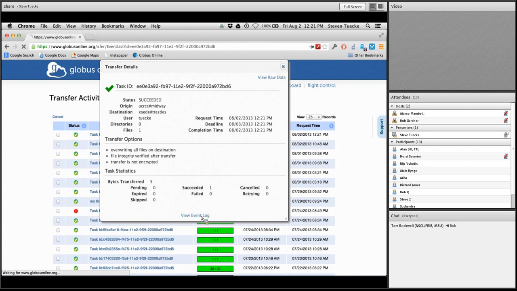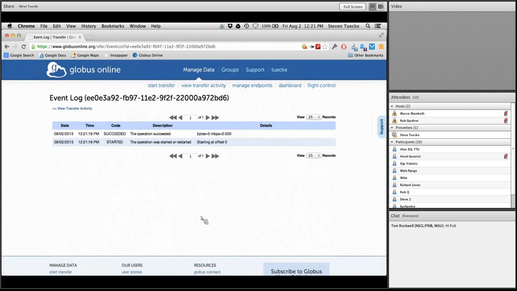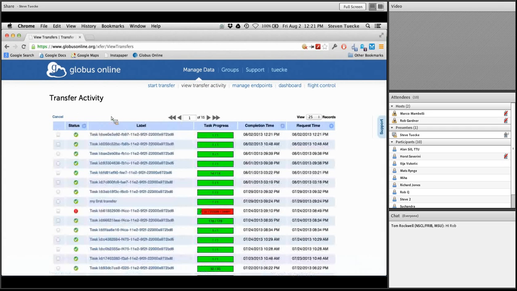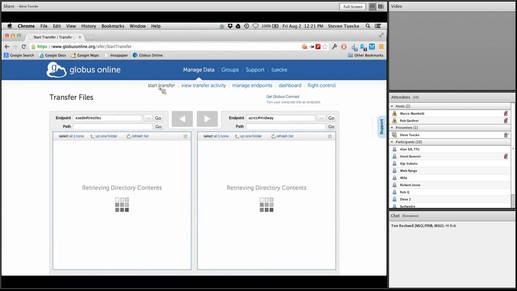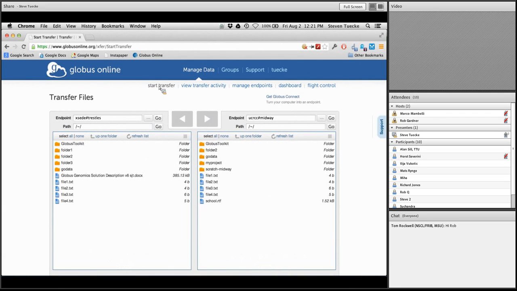I can even go into detailed event logs, so I can see everything going on. So if there are faults, for example, those will get put in the event log so you can diagnose when things are not working correctly. So that's sort of the first transfer, right?